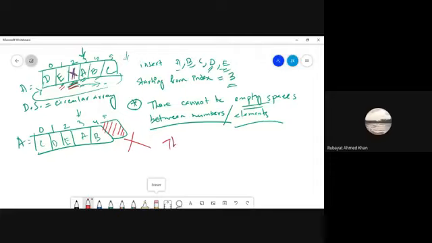There can be empty spaces at the end. How many empty spaces? As many as there are. No definite number. But make sure that there are no empty spaces between two elements.